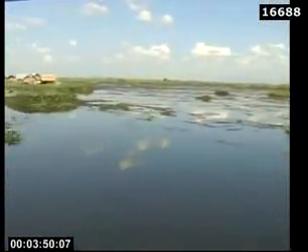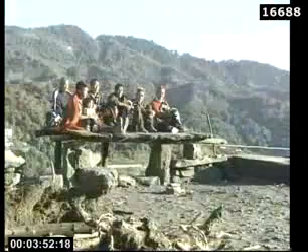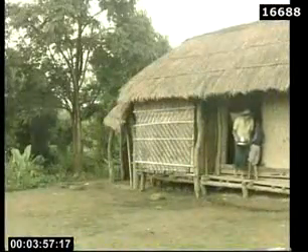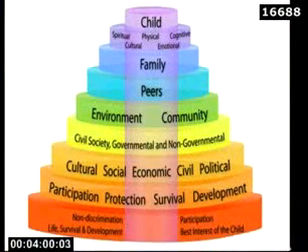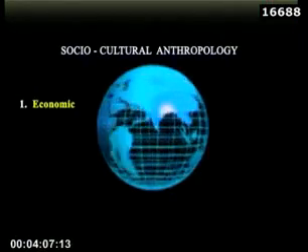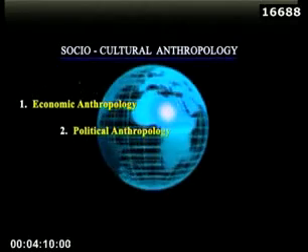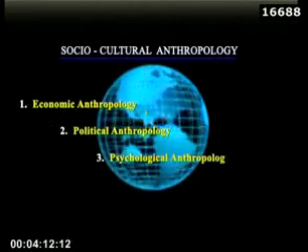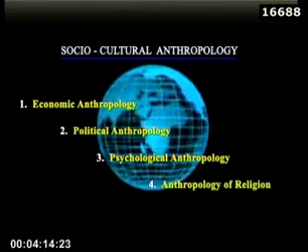People's lives have several dimensions, and the attempt to study each one in detail has resulted in the origin and growth of several sub-branches from the elementary branch of socio-cultural anthropology, such as economic anthropology, political anthropology, psychological anthropology, anthropology of religion, and so on. However, only a few sub-branches which are of major interest will be discussed here.